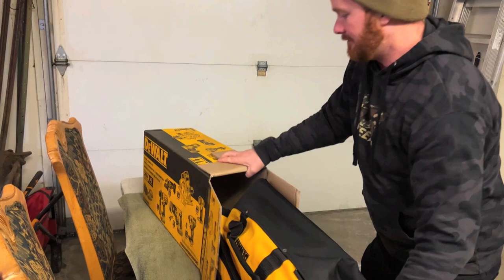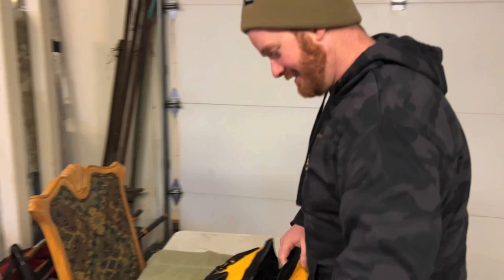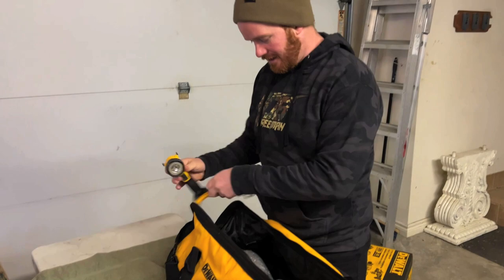Oh yeah. Look at that box. That is a sweet looking box. It's like kids on Christmas. They're more interested in the box. We got a freshie flashlight. These flashlights are actually super key. I never used mine before, and then I thought I'm gonna start using this thing. Use it all the time. It rotates up too, right? Yeah, like this. And you can hang it on stuff. That's cool. We got the saw.